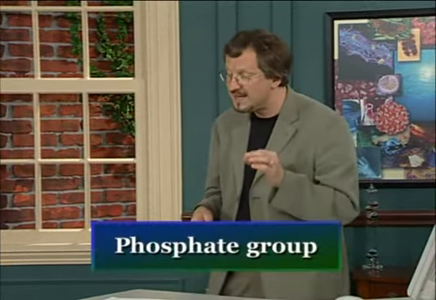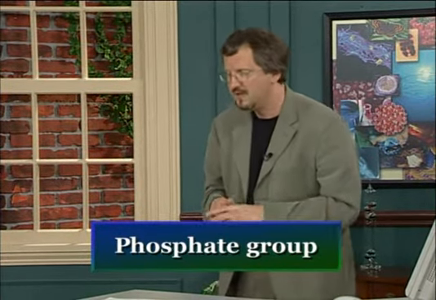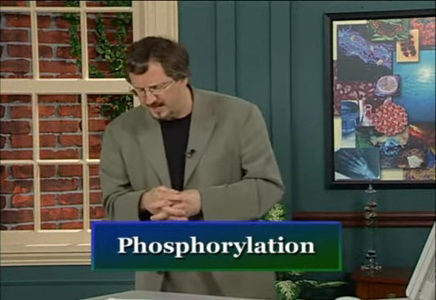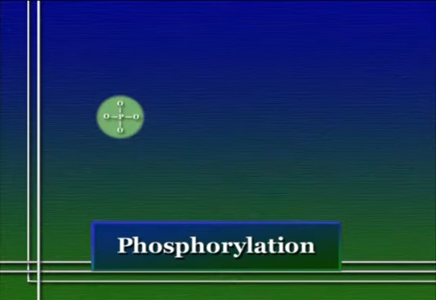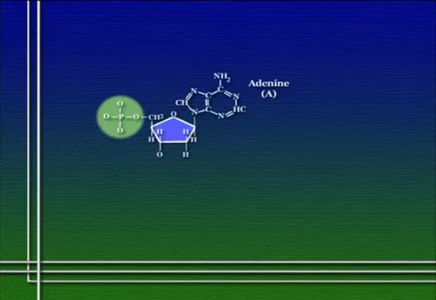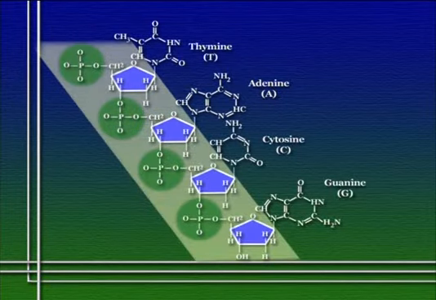Now, one particularly important and actually quite ubiquitous way in which the activity of proteins is switched on and off involves the addition of what's called a phosphate group to one of the amino acids in the protein through a process called, not surprisingly, phosphorylation. So a phosphate group is simply a chemical group that includes a phosphorus atom at the center bonded to 4 oxygen atoms. We've seen this chemical structure before, actually, when we looked at the structure of nucleic acids. Remember that the chemical backbone of a single strand of DNA is an alternating series of deoxyribose sugars, a sugar molecule, with phosphate groups, this phosphorus atom bonded to oxygen.